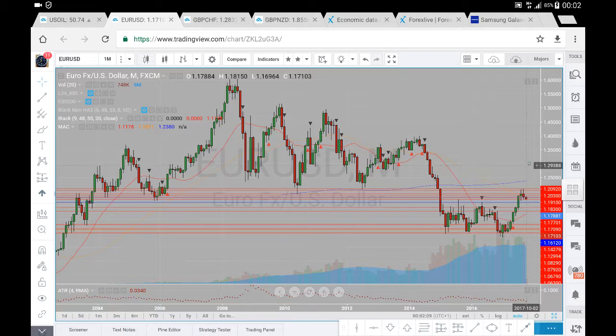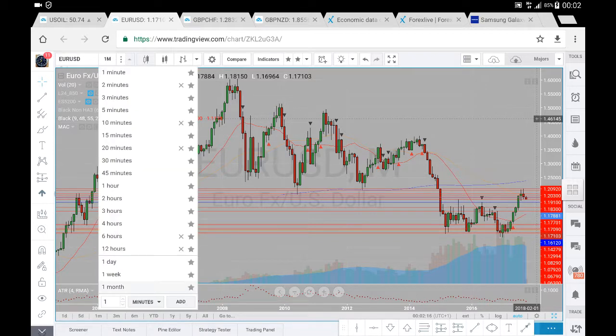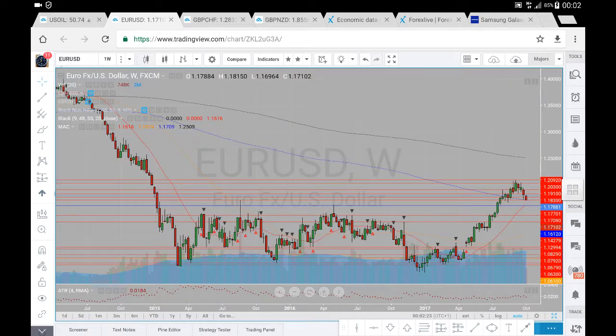Now, this week being the first week of the month of October, it's going to be a pivotal week, as we're going to have our weekly pivot, which also doubles as the monthly pivot. So I'm going to go down to the weekly time frame. Let's have a look at that. Weekly time frame and our most important pivot is at 1788, and as you can see by this chart, price is trading below it.